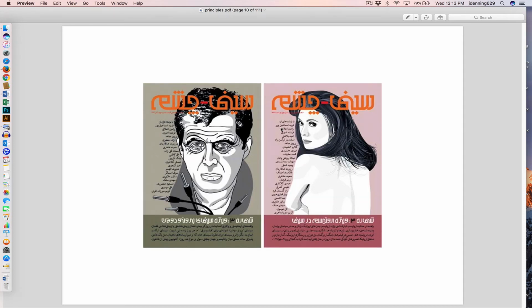Text can also function as lines. So you can see here, these are little lines of text, but they're also just lines within the space of the illustration. So sometimes when you're looking at type, look at how it does function as line and how it adds to the meaning of the graphic in the way that it's placed and also in the font and the style with which it's rendered.